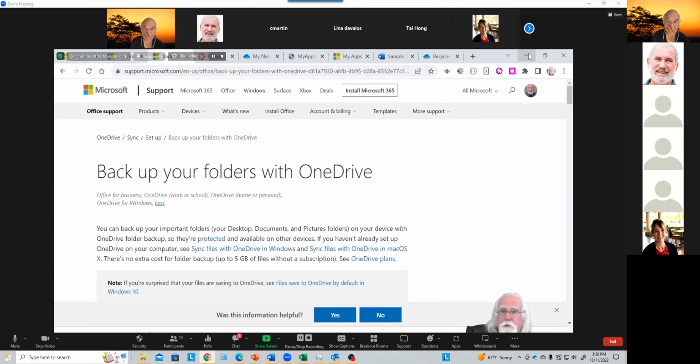That's the reason I don't have it enabled on my business account. But if you have a personal OneDrive account, a personal Office 365 account, which I do, I could enable it there. And I did at one point, but this was before I bit the bullet and bought 1 terabyte of storage for myself personally. It very quickly filled up the 5 gigabytes of free OneDrive space I got. So that wasn't practical, and I turned it off.